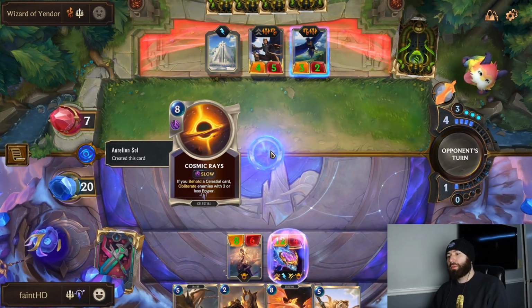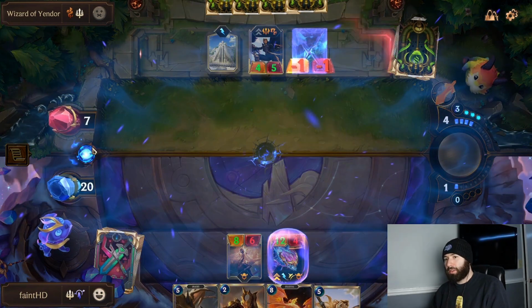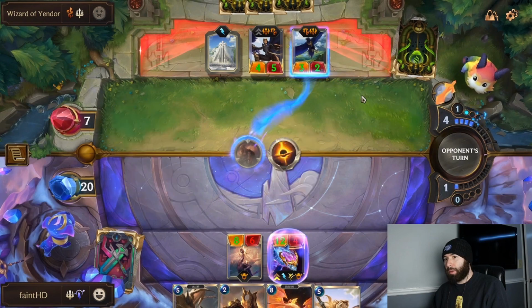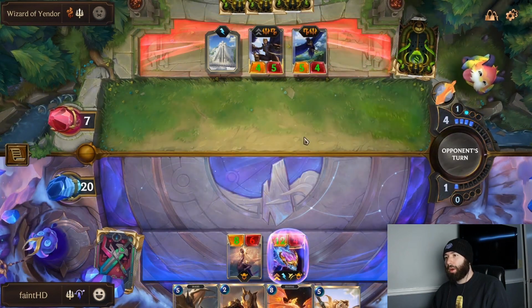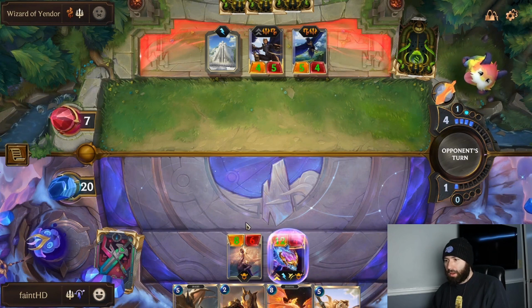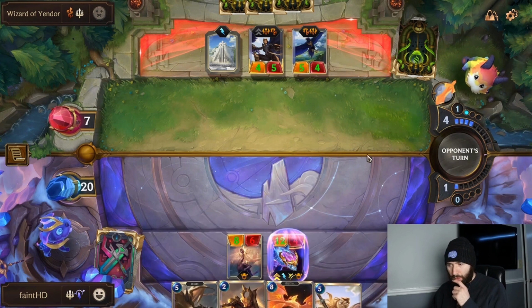Honestly, I'm doing this more for the fact that it makes my Immortal Fire have 7 attack. I need Sharp Sight to survive, and he's literally using that here. What I was more worried about than anything is just forcing him to do that. Does that go through? It went through, right? Yeah, it did.